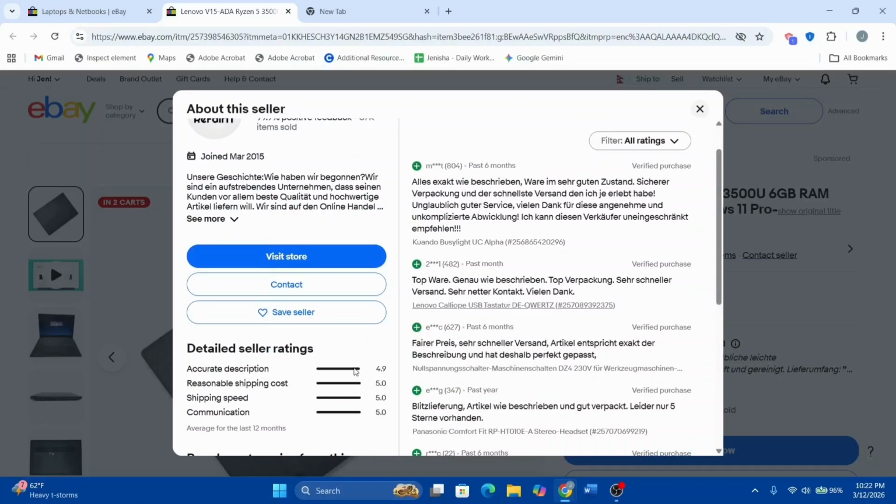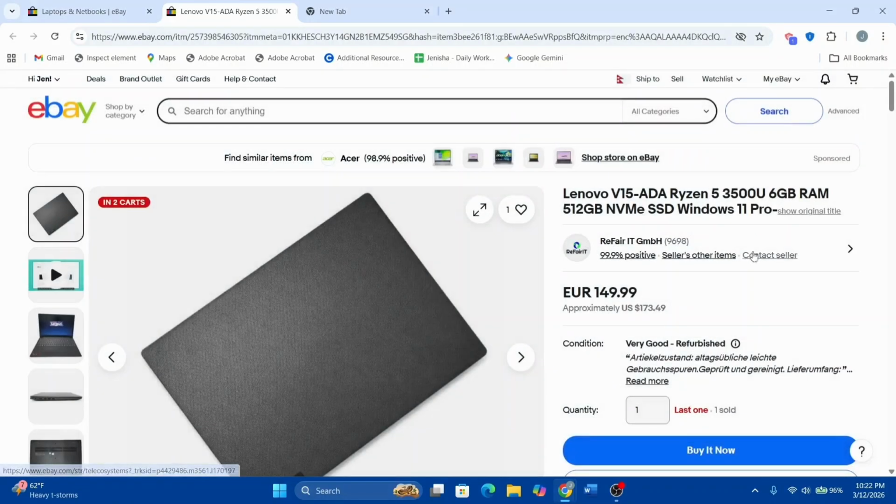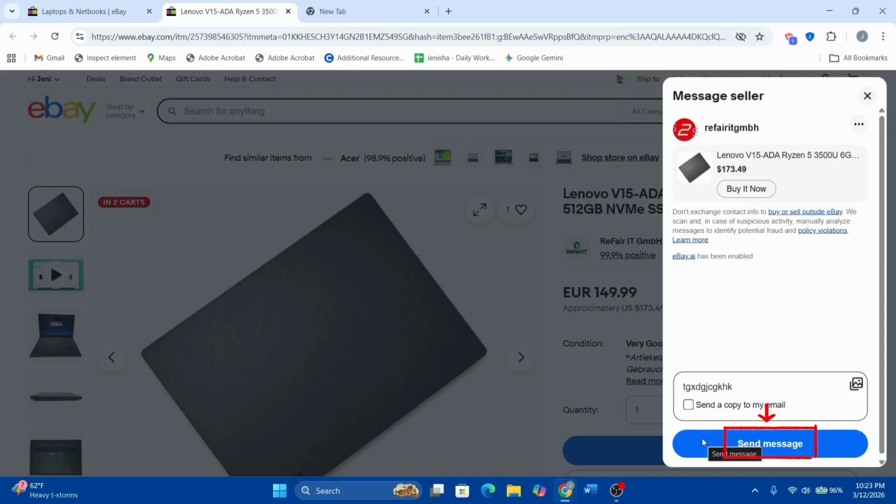Now if we want to contact them, we should be finding an option called contact. We can click on it. And on our right hand side, we'll be finding this screen open up where we can message the seller. So we can just go over and choose a topic. Here, we can type in a topic or write in a message. So just go and write in a message here and click on this option called send a message.